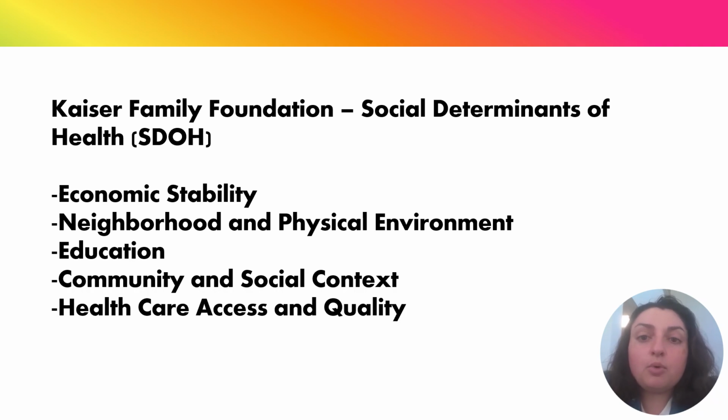The third point is education level. So this includes whether or not a person has finished high school, has received a diploma, and whether or not they have been able to pursue any form of higher education, whether community college or university degree. And of course, education level affects career outcomes as well as insurance coverage.